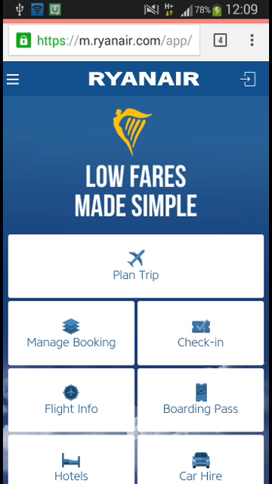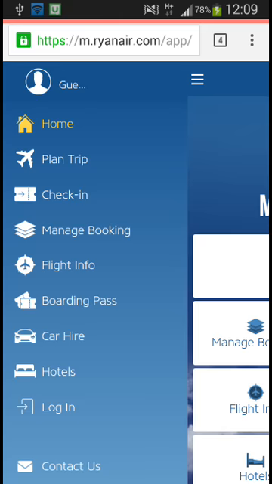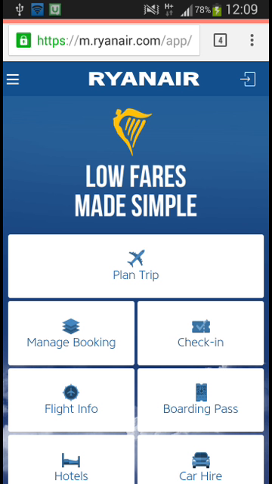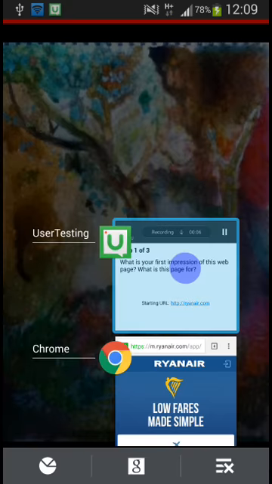Not sure what that top right button does, but it's always good to see a navigation screen like this at the top. It's a login button, it explains here. Okay, so yeah, it looks good. It looks quite official, and it's got the familiar logo there, of course. So what is the next?